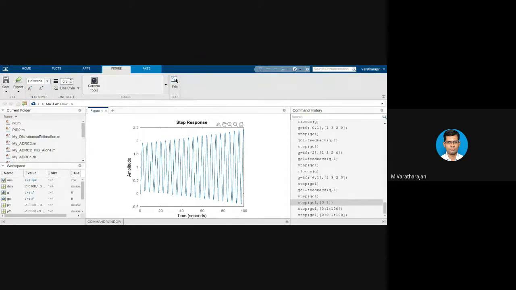So even without doing a huge analysis, just by looking at the root locus, it is possible to guess what will happen to the system response. That is why root locus is so popular. Okay. So whatever analysis you will be doing, those things I have demonstrated here. With this, let me stop my recording. It is enough.